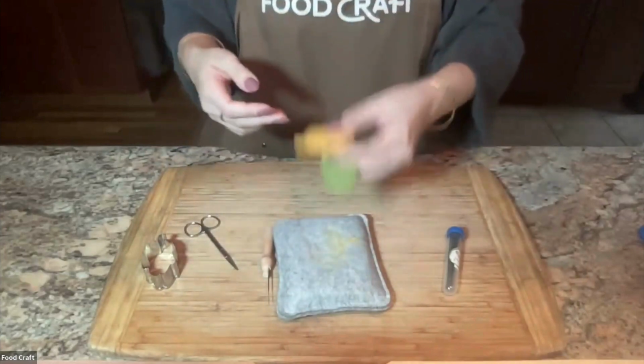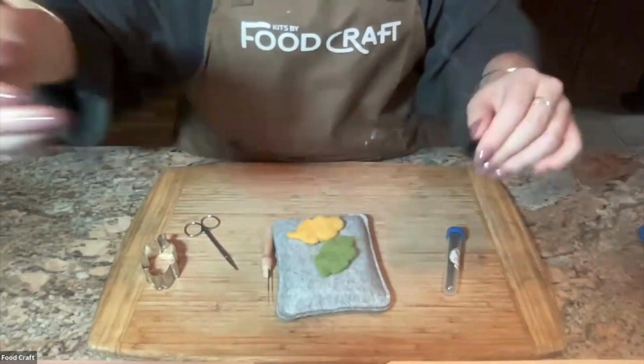And so it's a great thing to do to decorate a little bit. Okay, so that was our lovely needle felting. I hope that you learned a thing or two. It's so fun to do. I almost wish we had more time. I want to keep going. I want to make more leaves. I want to make more colors. It's such a wonderful thing because you can make anything. So it's a really, really nice thing.